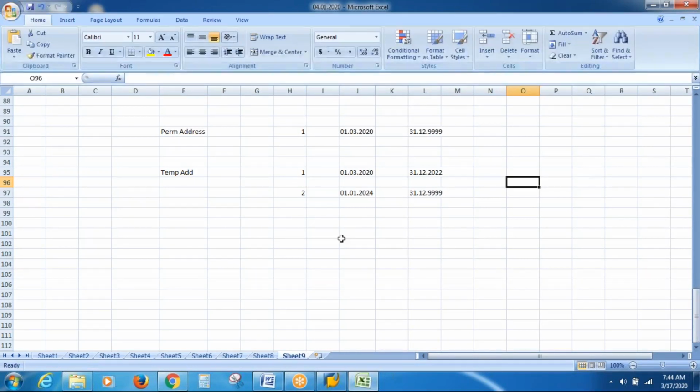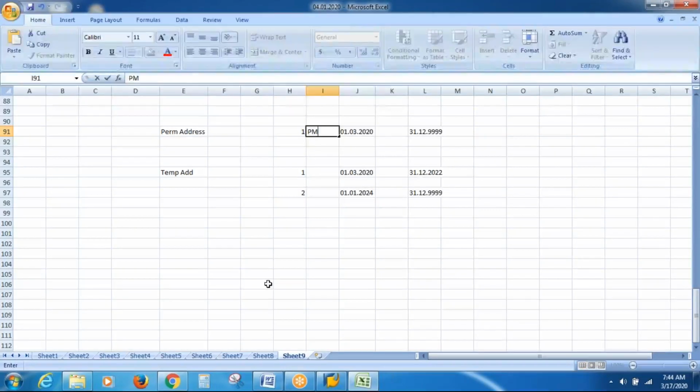Then another thing: more than one valid info type record at the same time. What does that mean? Let us assume that there are two permanent addresses for an employee, just to explain the concept.